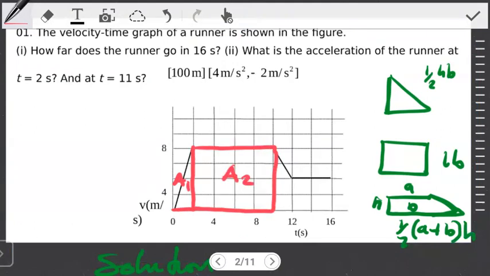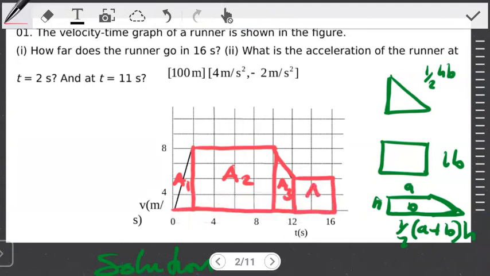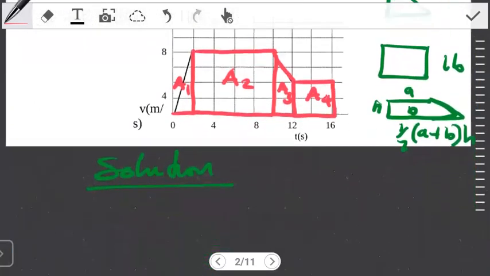After that, you can cut it here. And you can say you have a trapezium here. So if you're not comfortable with the trapezium, you can split the trapezium so that you get a triangle on top and the rectangle down. But of course, I'm going to deal with a trapezium, area 3. And lastly, we have a rectangle down here, and this is going to be area 4. So with that in mind, let's see how we can get the total area, the area under the graph.